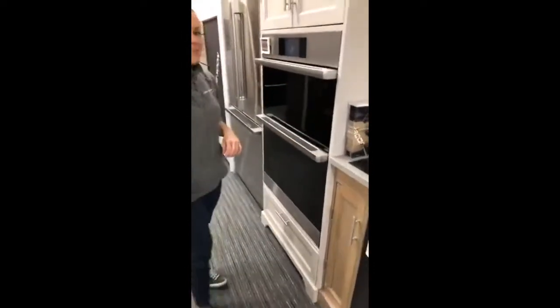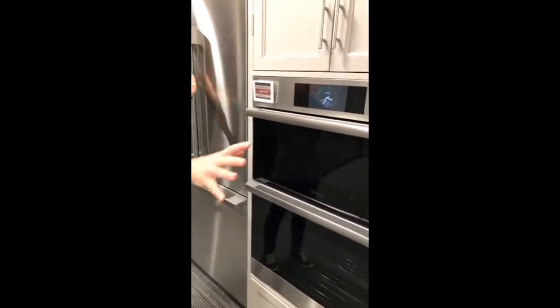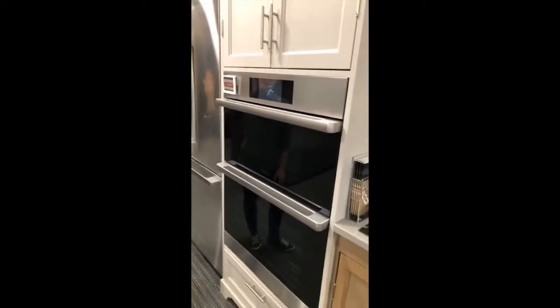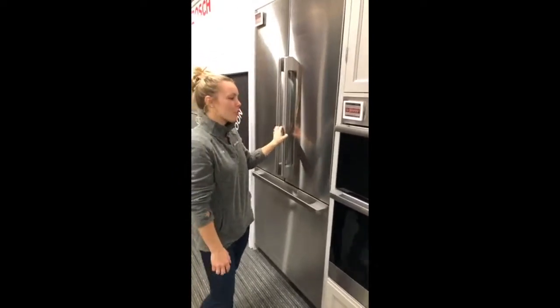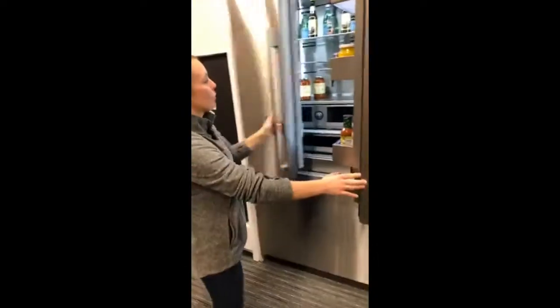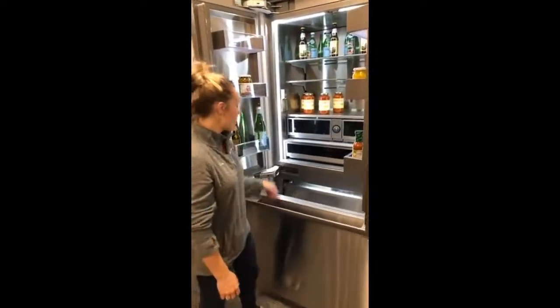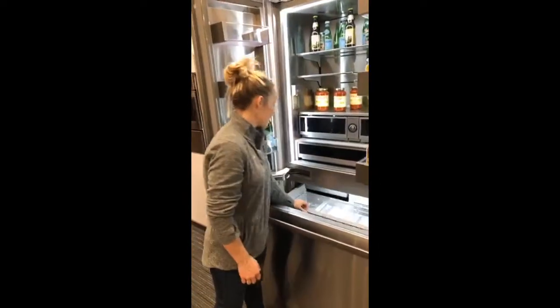So stainless. What are we looking at here? This is going to be your tried and true, timeless look in the kitchen. And Decor, not only do they have that graphite steel, but they've got their regular artisan hairline stainless as well. And that's what I said, this is going to be in most of your kitchens these days. So you've got your French doors over here. When you open this bad boy up, you've got your full stainless interior. And even if you don't like those columns or don't have room for it, you still have that cocktail ice down here in this freezer.